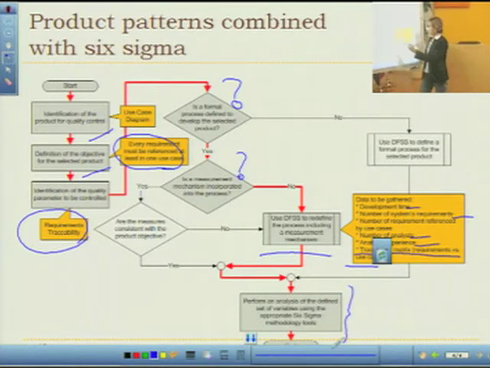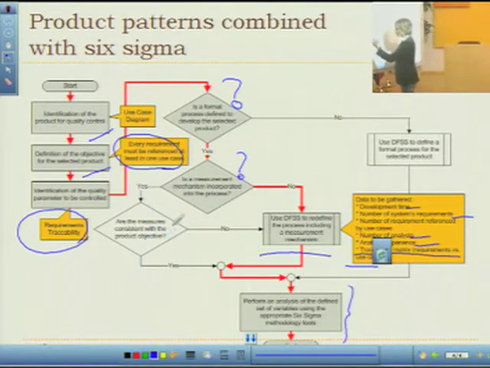Let me explain this branch of the graph, because what happens if it is true that you have a measurement mechanism incorporated in your process? That could be this case.